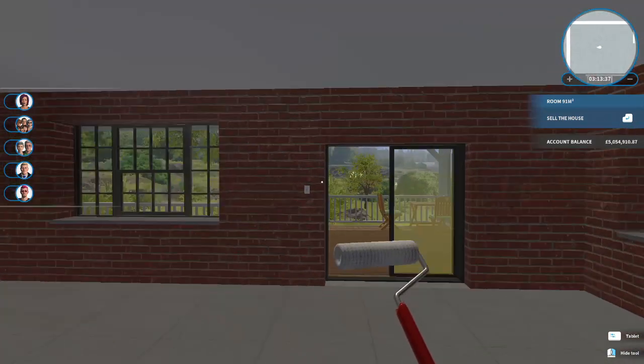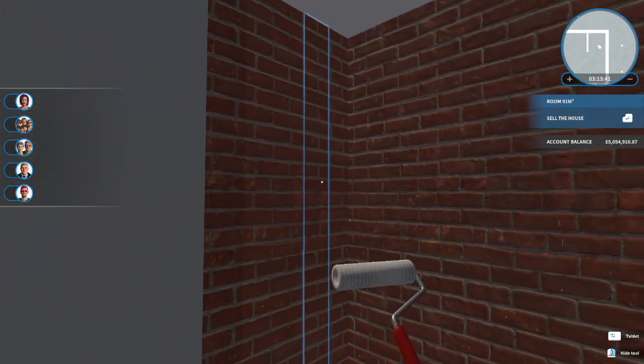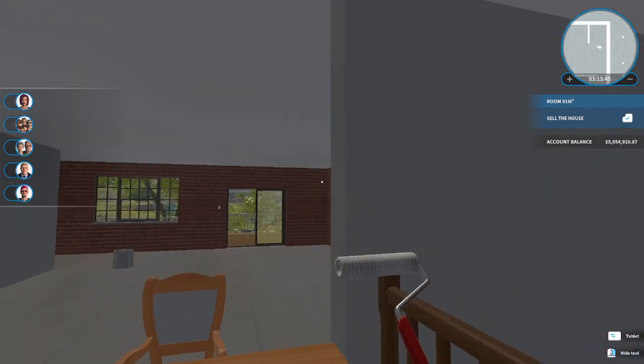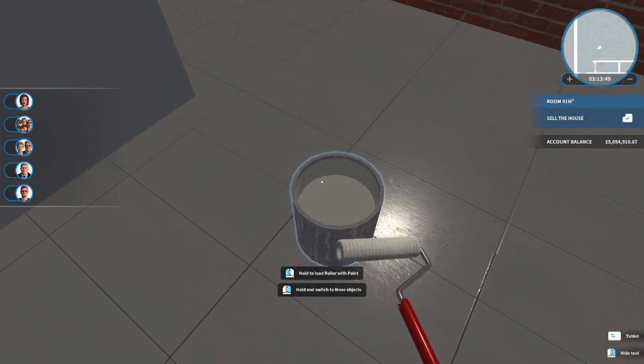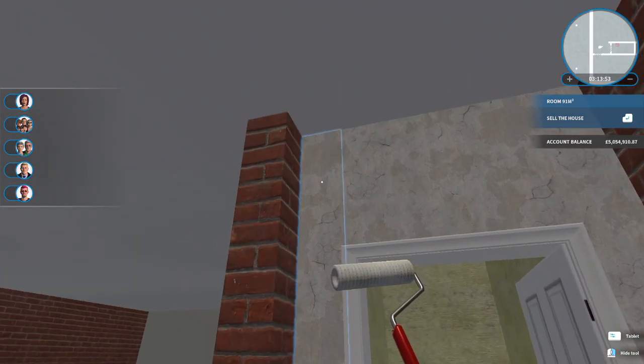Do we do the same over here? Do we keep that as well, or do we paint some of it? I think what we do is paint this little bit along here, because there was just a little strip of white, so if we paint all of that, that looks better, I think. And then because this is a different colour, we're going to paint across here.